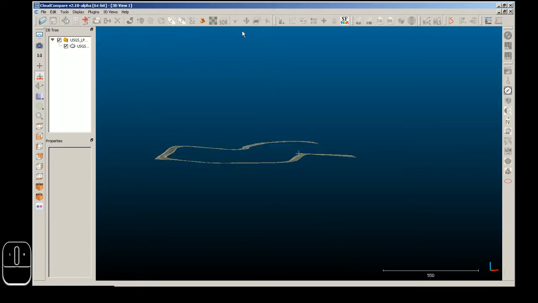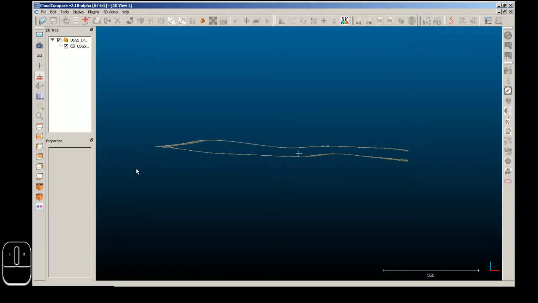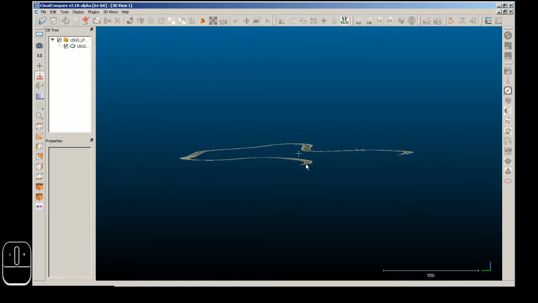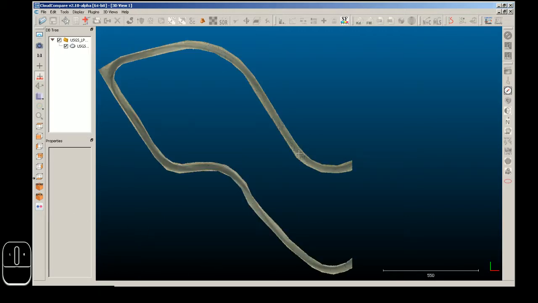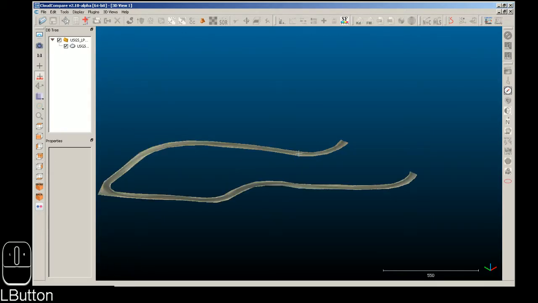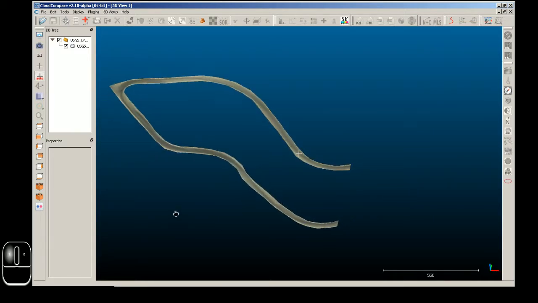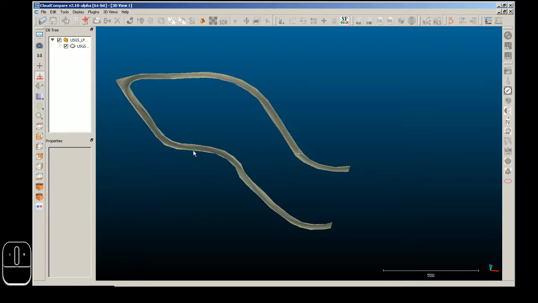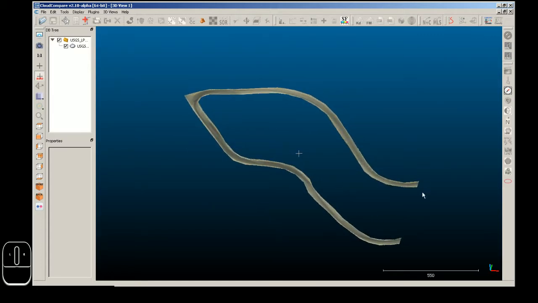Just to show, this has still got the height data. If we actually look at one side, you can see how much height data is there. So it may look flat from the top down, but it's not flat. That is an amazing amount of information right there. So at this point, we're basically done with it. Again, I would highly recommend not removing the inside until you do this next step, so I'm going to go ahead and show you.